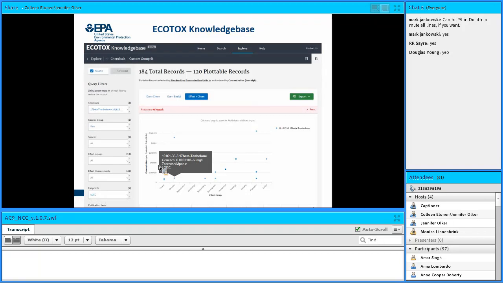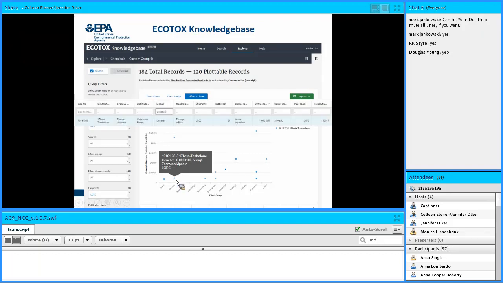The viviparous blenny. So if I click on that point, I can pull up the table information and see that in this record, it's actually a reduction in the estrogen mRNA after exposure to Trenbolone. So that provides some support, in a different fish species, for genetic effect.